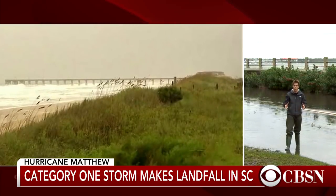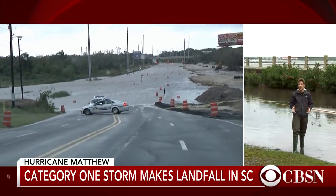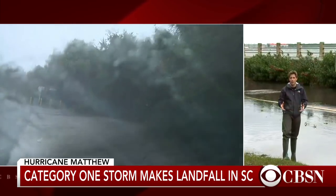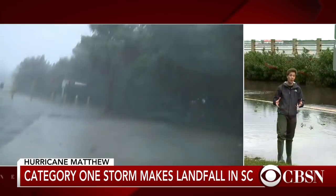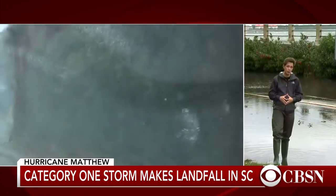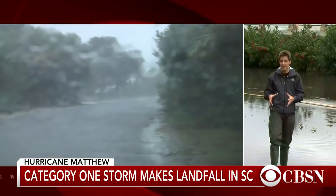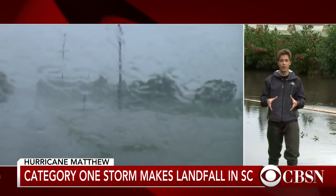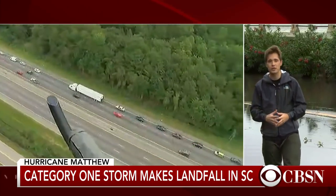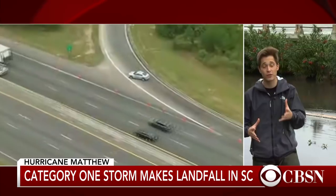Nikki Haley, the governor here, has told people, do not try to come back. Do not try to come back today. Do not try to come back tomorrow. Realistically, damage assessments won't start coming in until tomorrow. It's an open question as to whether or not there have been any major injuries or loss of life. So far in Charleston County, no reports of that, but it's very early. But this was a community that was bracing for a direct hit. They didn't get it, and so you're seeing a sigh of relief. People are starting to come out and clean up the damage, but we're talking about signs down, trees down, power lines down, not catastrophic destruction like people were preparing for, at least as far as we know so far.